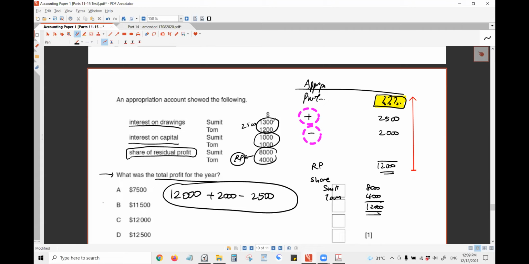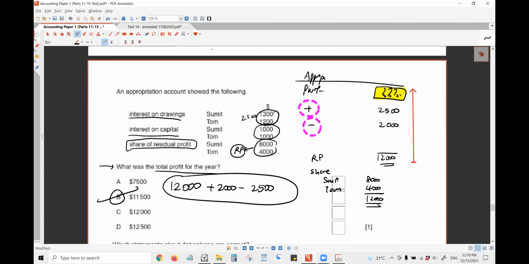So answer is B. In paper 2, it's quite impossible for the examiner to ask you for such a thing. Therefore they ask you in paper 1. Paper 1 with MCQ questions, those ABCD questions, are always more challenging compared to paper 2. In paper 2, they usually follow the flow of the accounting. You have to prepare the appropriation account first, then they ask you to do the current account and so on. So answer is B.